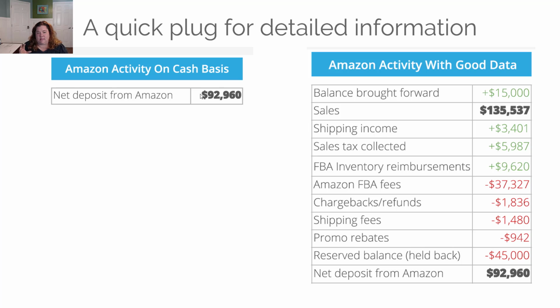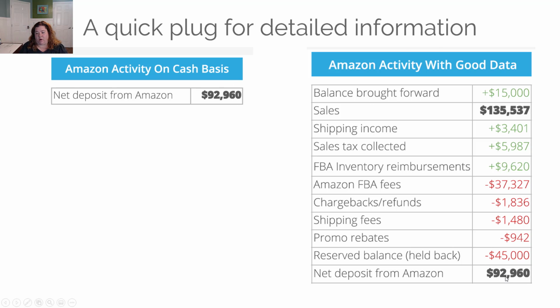When in reality, and this is especially true of Amazon, if you are selling on Amazon and you're using FBA, as you know, you have a lot of other charges and expenses that are associated with selling on Amazon. So you have things like your FBA activity, your warehousing fees, the actual cost of selling on Amazon itself, promo rebates. You might have borrowed money through the Amazon lending channel, and all of that activity basically is netted out in this one deposit that happens through Amazon. And so if you're calling that one deposit sales, you're actually skewing a lot of other things.